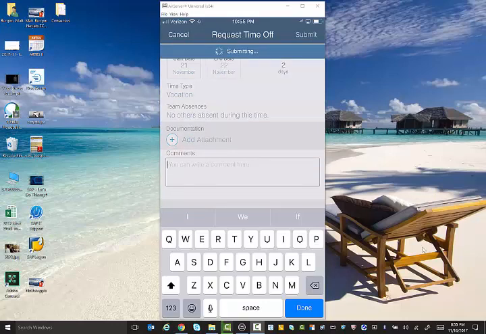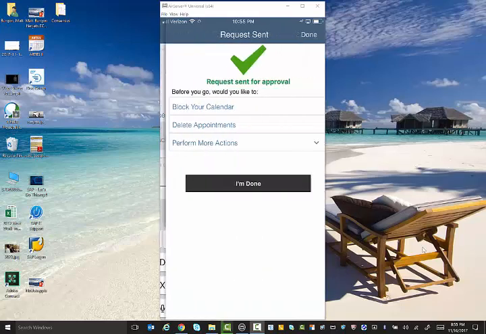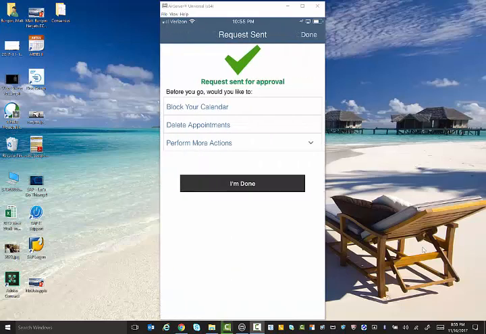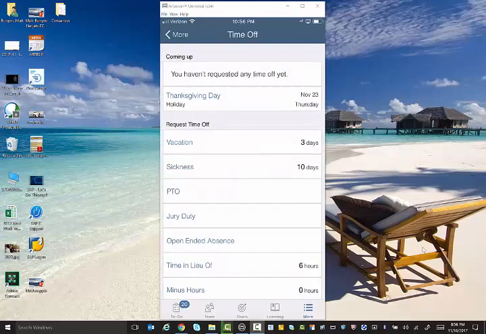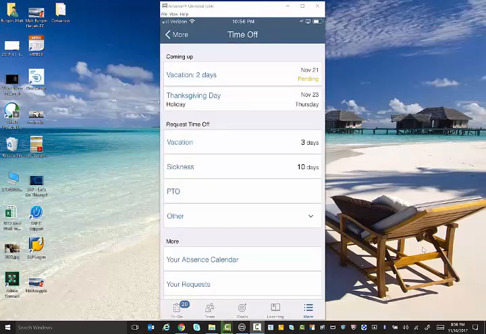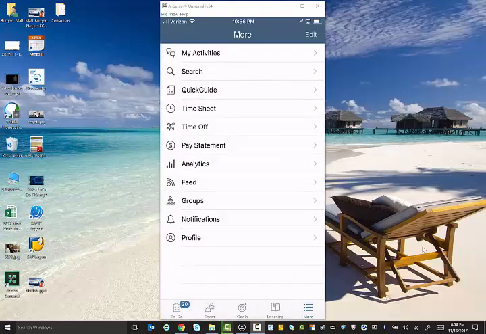Now, one of the cool things about the time off request is when I submit a time off request, the system will not only route it through whatever workflow process is required, but it'll allow me to do some other things directly from here. Things like block my Outlook calendar for that time off, delete any appointments that I have, as well as notify people that I'm going to be out or update my Jam. And Jam is our social collaboration tool, so I can update my status in that social collaboration tool to let people know that I'm going to be away for a period of time. So that's my experience on time off, both approving time and scheduling time off directly from here.